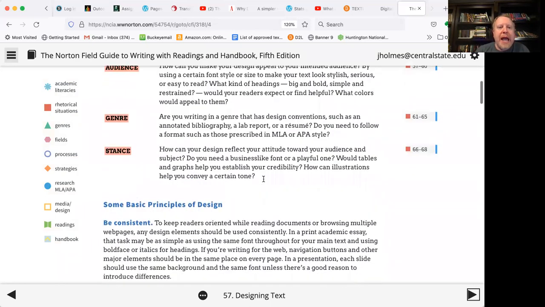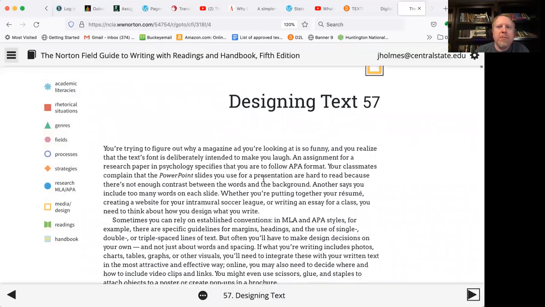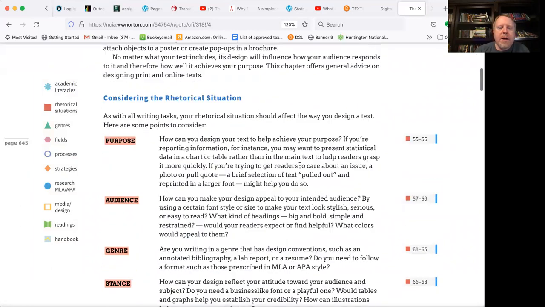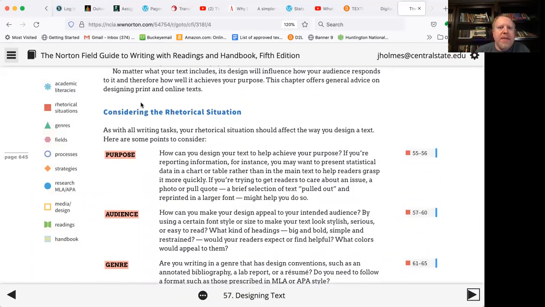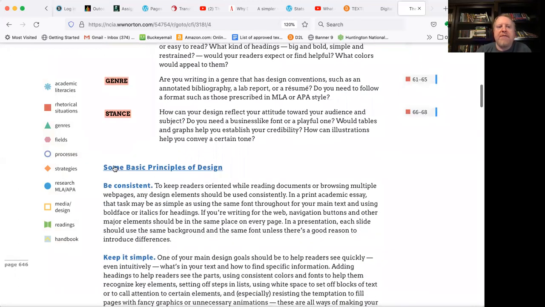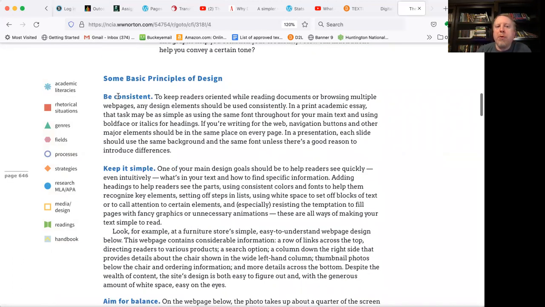So like even looking at our textbook, right? A chapter heading looks like this. And then within the chapter, there are subsections, like this, considering the rhetorical situation. Notice how this is left aligned. It's bold, it's blue, and there's space above and below it, right? Same thing with this, left aligned, bold, blue, space above and below. Here, we've got bold and blue, but there isn't space above and below.